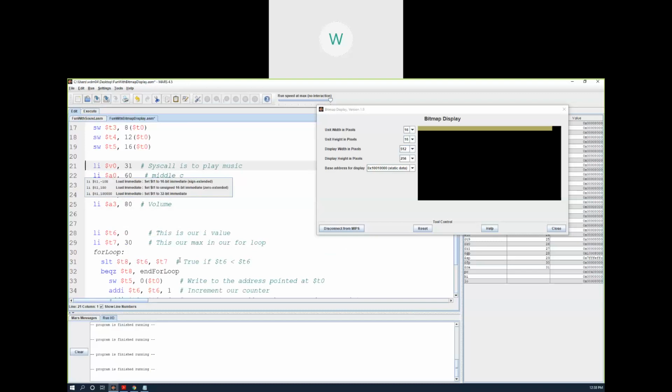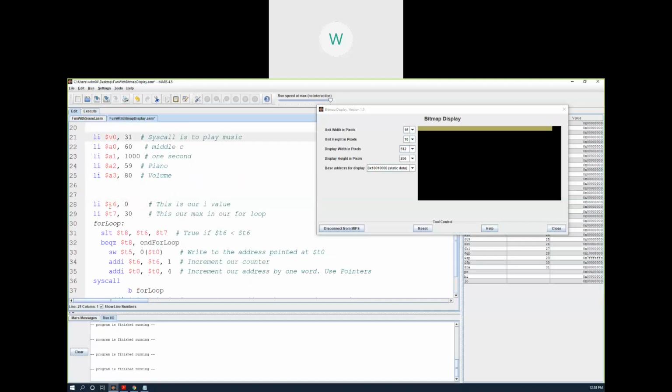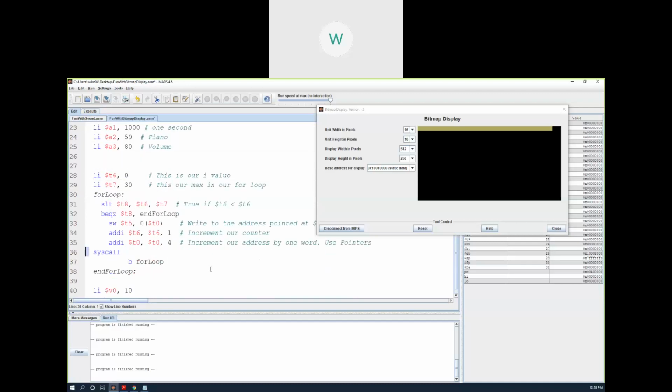Okay. And now am I using any of the same registers? I'm not. So V0, A0, A1, A2, A3. Down here, I'm not using any of them. So I should be able to, this is going to be really bad.